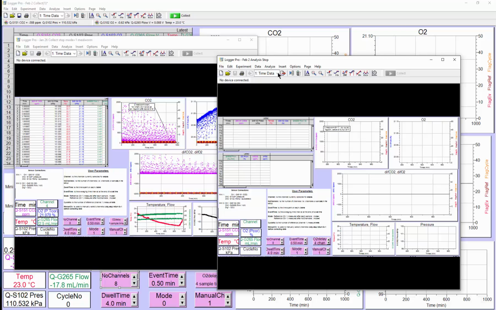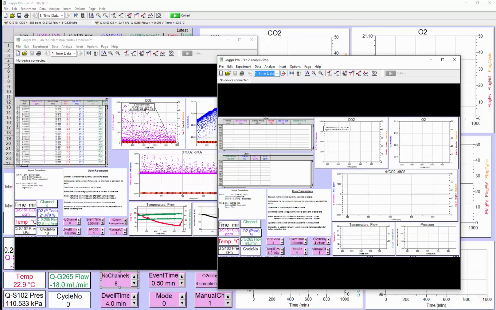This has many more pages. It calculates volumes and the peaks, all the event data, and then most important, it sorts all the data so that you get the data for each specimen, each chamber. So there are a lot of calculations in this analysis program, which is why it's separated from the collection program.